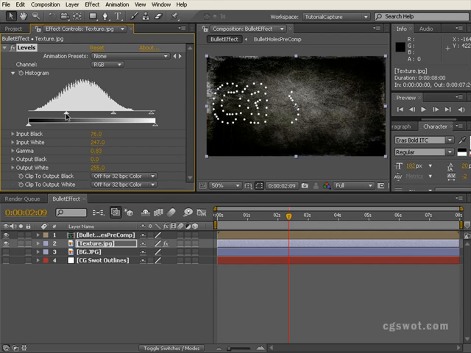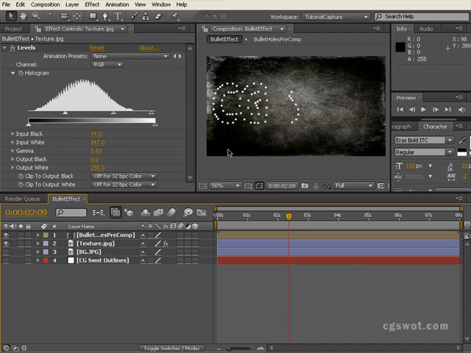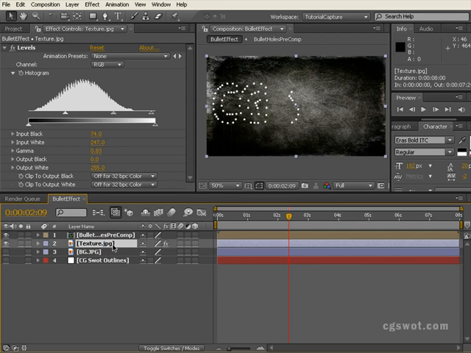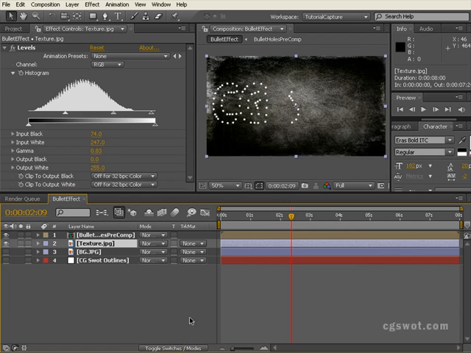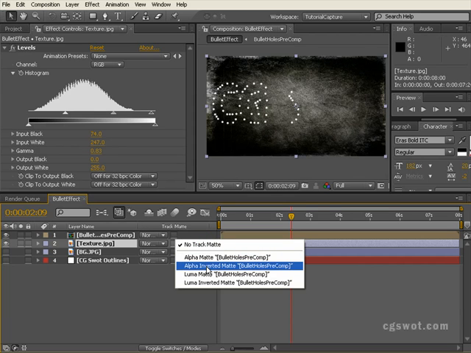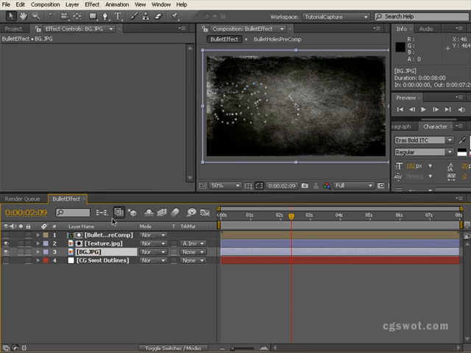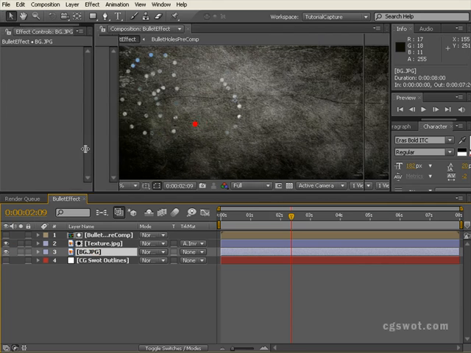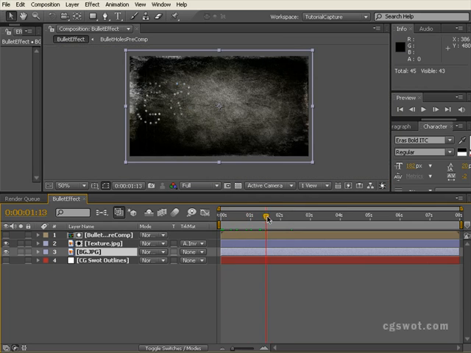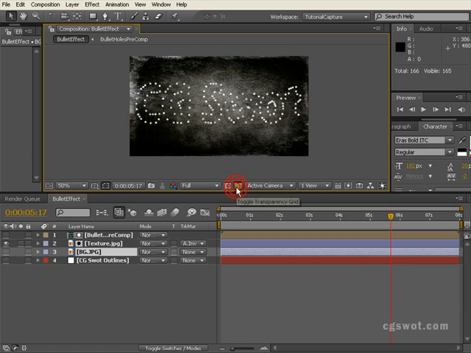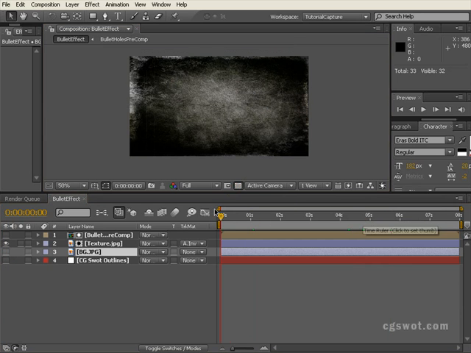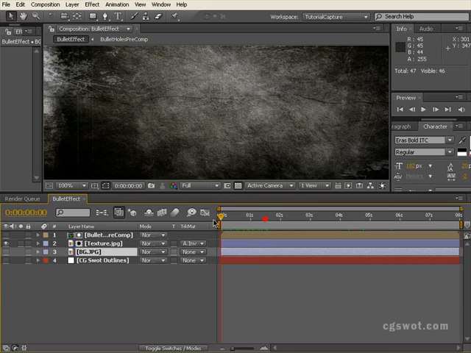Something like that's fine for now. And what we can do with our texture, metal texture highlighted, is use the track matting options here, and we're going to choose alpha inverted matte. And you'll see now that if I bring the visibility up for my BG, we now have those bullet holes punching out of the image. And if I hide the BG and perhaps go into toggle transparency, you can see that those bullet holes are actually punching out in the metal.